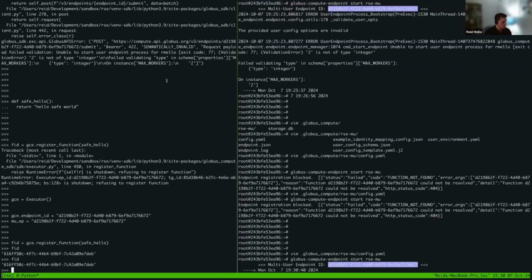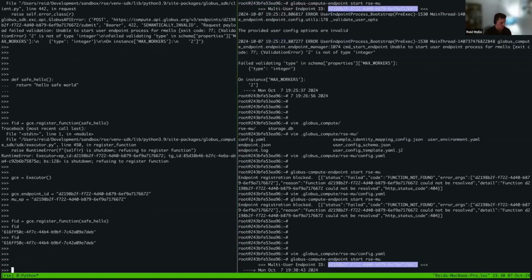Okay, cool. So now, if I were to use the executor, I'm going to use submit to registered function, specify the function ID here. And then if there are any arguments for the function, you could specify them here. We're not really covering arguments in most of our examples, but typically you have the function first, in this case the function ID, and then any number of args or kwargs after.